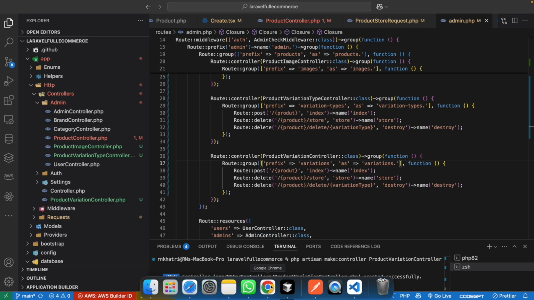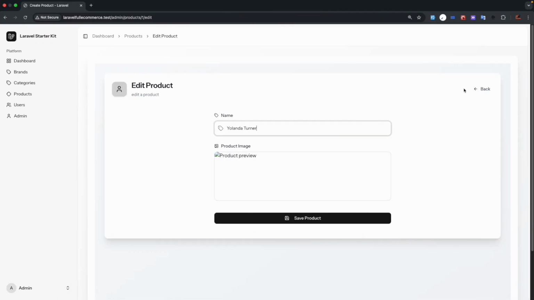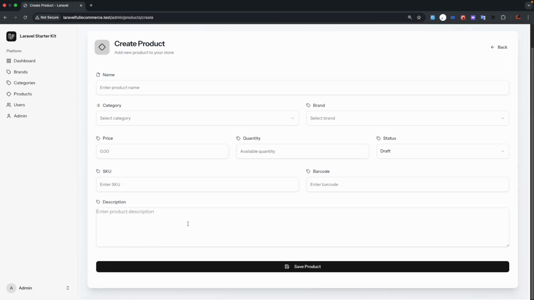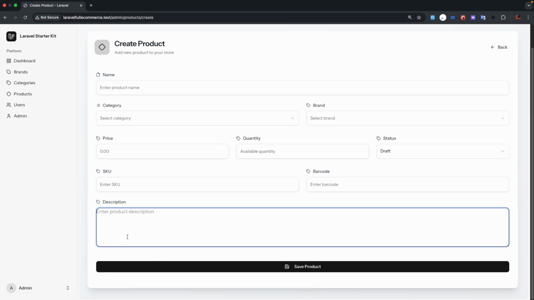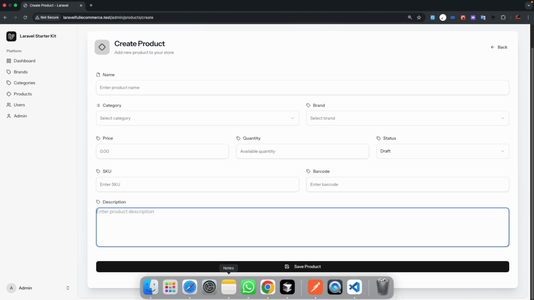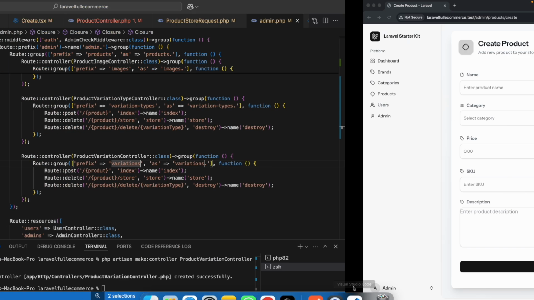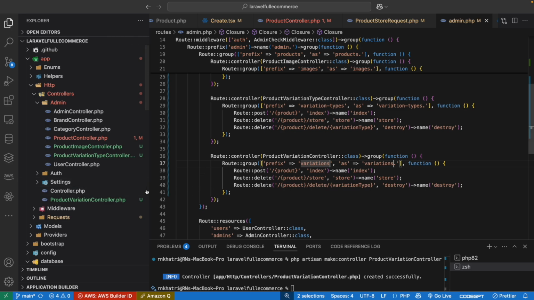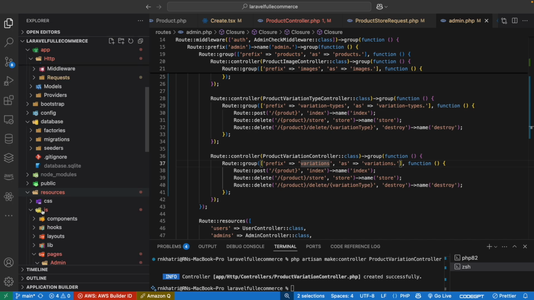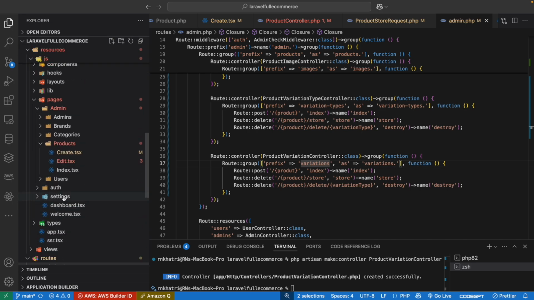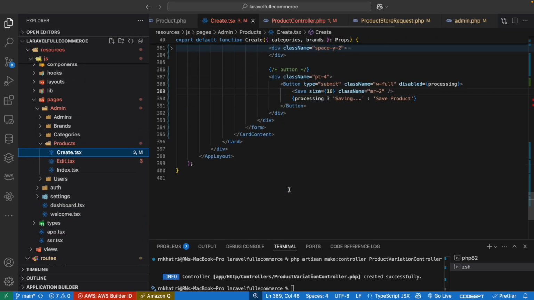Okay, one thing I remember now: while creating we have a description, right? So where is the text editor for the description? First of all, let's clear this one. Go to the create page.